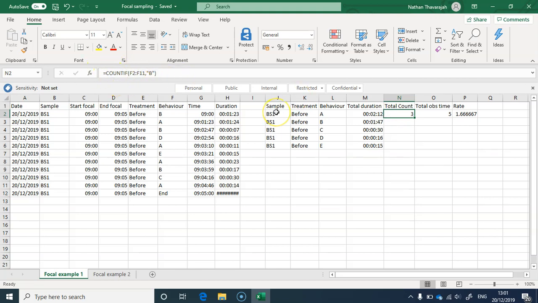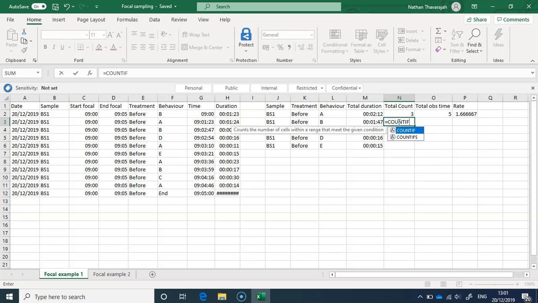Okay, so again, what we want to do is select the actual range that we're interested in, and then we tell it which criteria within that range to count. All right, so let's just do that. If we go over here, press equals, type in COUNTIF, open a bracket. The range we want is now this column here. This is the one we want to count.